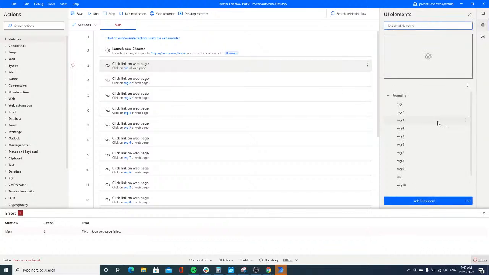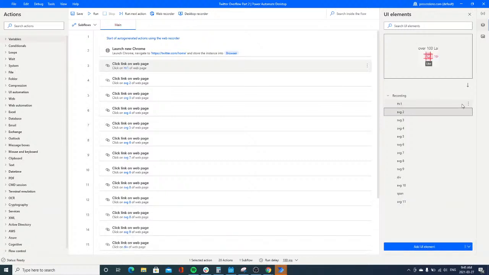So let's go to our selectors and just quickly rename this because it is going to make a little bit more sense. I'll put it like this. Or how about HR1? Well, I guess that's the same as SVG, so yeah, I'll just rename it back to SVG and keep it like that, SVG1. Just a quick reminder, if you would like to change the names of these, you can click F2 and automatically change the name of your variable.